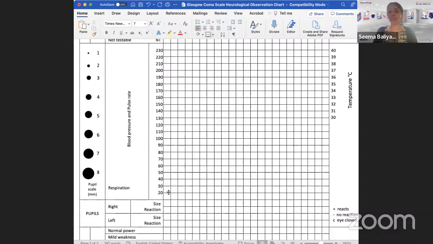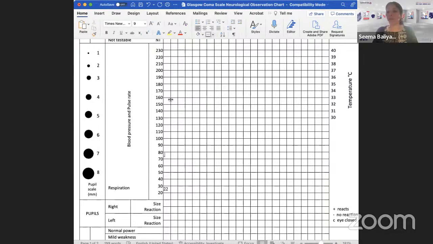But you know that your respiratory rate is not going to be more than 30 or anything, and your pulse cannot be less than 30, so you will not be overlapping those. If my respiratory rate is 18, I can just write it over here. If it is 22, then I can write in between over here as 22, or I can put a dot over there. If my pulse is 70, I can just mark it with a dot. Say 72 was my pulse, then I can mark a dot over here.